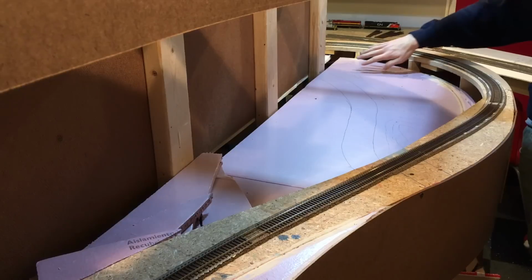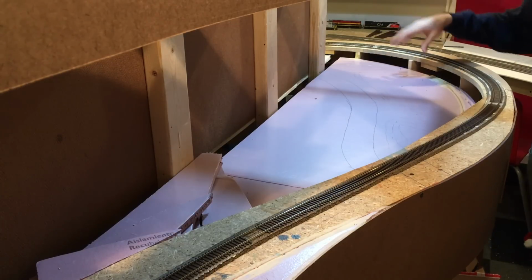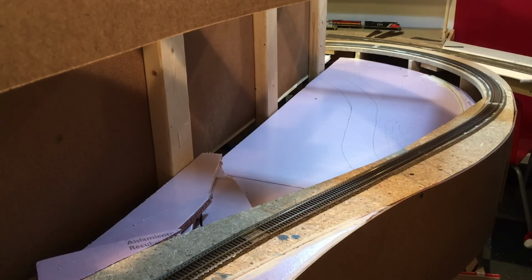We also plan on having over here a little ridge, and we're going to have really dense trees down here. That way, if you're standing where you guys are right now and looking this way, you're not really going to see that train come around the curve until it pokes out of the trees somewhere around this point in the curve. And that way we create the illusion that it's still coming from somewhere down the line and running in a more tangent fashion. That deters the mind from reminding itself that the train's curving from the other side of the backdrop. So we'll get more into that once I get some more work done here.